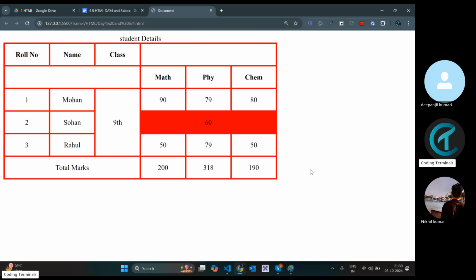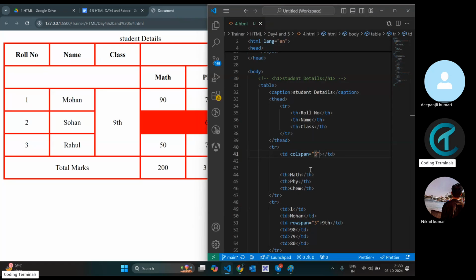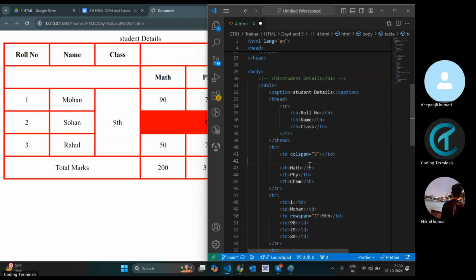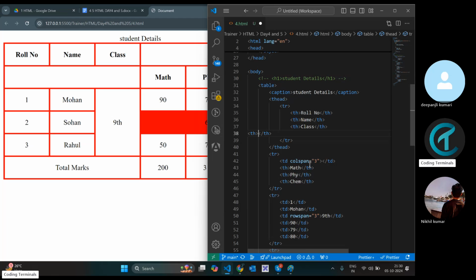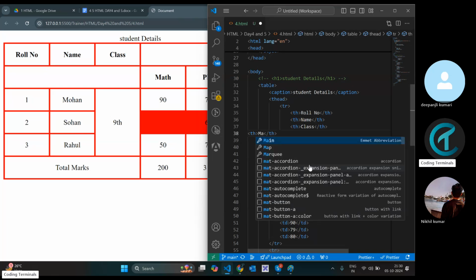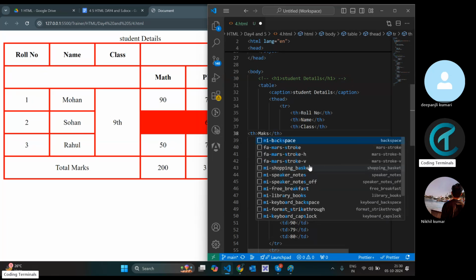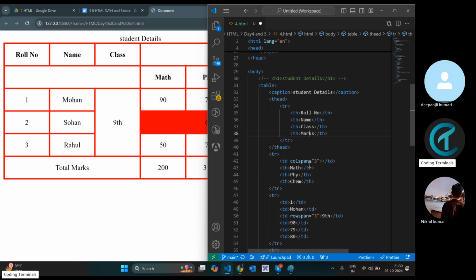Next, on the top we want some content like total marks, correct? Give that. It means we have to write here th and marks. Let's see.